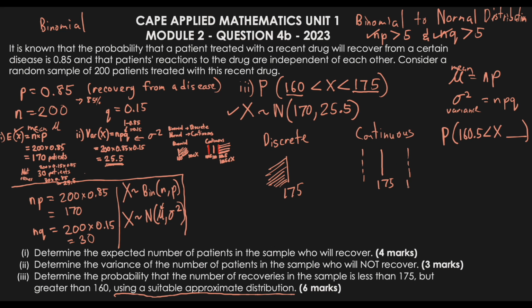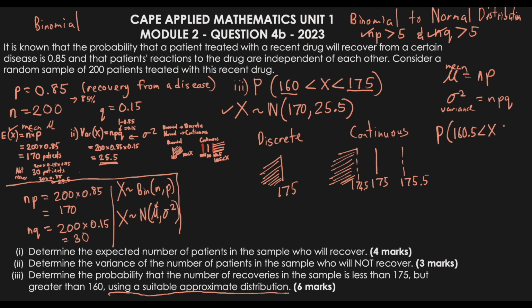So at this boundary, we have 175.5 and 174.5. If we're saying that it's less than 175, we have to look at the boundaries. In this case, less than 175 in a continuous world would be on this side, because this whole bar here represents 175. So over here, we could say less than 174.5. Therefore, now that we converted it and we converted this as well, we can use this information to help us calculate from a normal distribution standpoint.